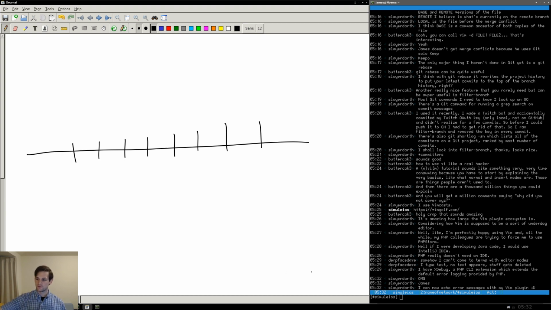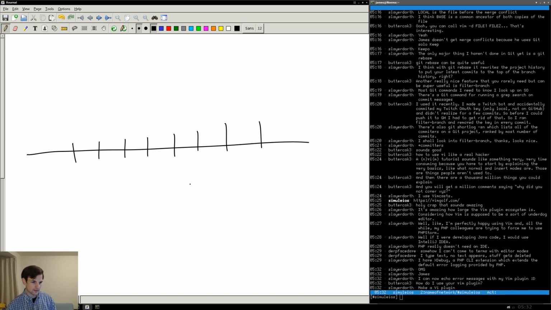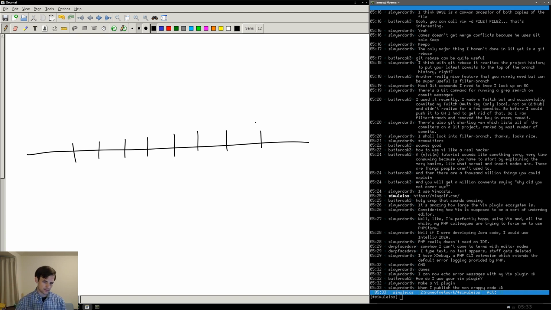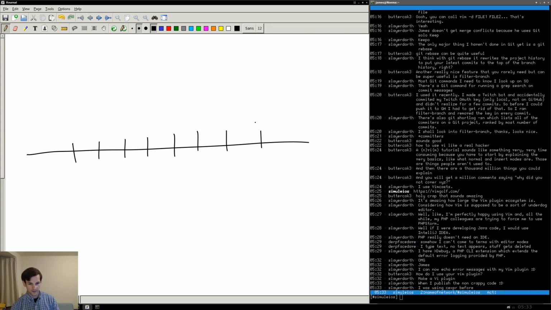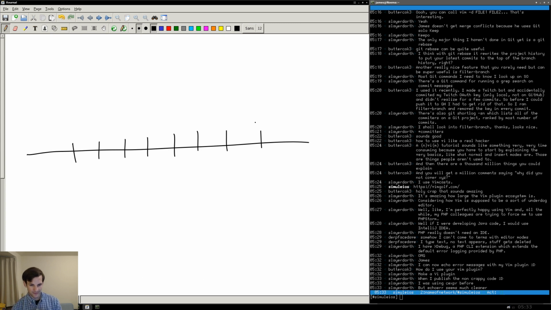This way you can do the easy stuff first, VI, and then move into the stuff that's quite difficult and in my opinion hard to grasp, like the plugins and stuff like this. That I know make your life a lot easier and make it a very, very powerful text editor, but at the same time I feel are quite difficult. When I published the non-crappy code, fair enough. I was using C expression before. But echo error seems much cleaner.